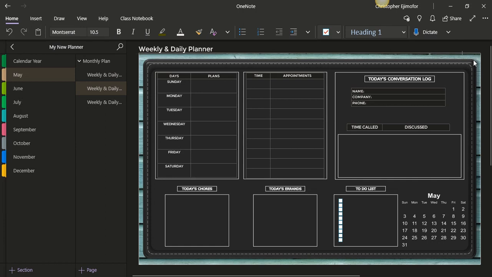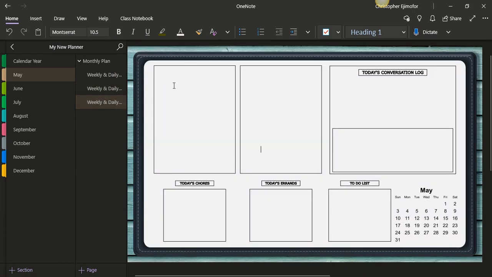download the planner itself. All right, this is the dark theme. If you guys like this dark theme, you can use this. If you want the light theme, I also included that for you guys. So you can go in the description and you will see the one that says white page.